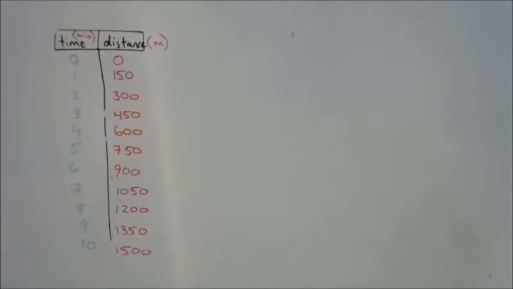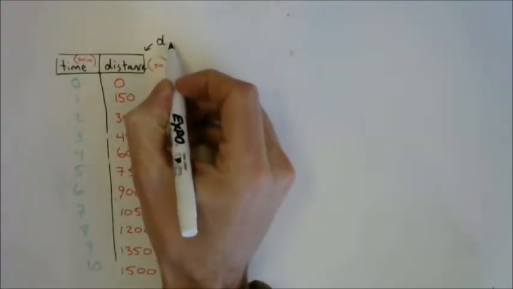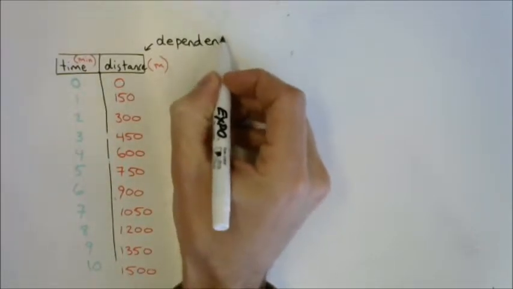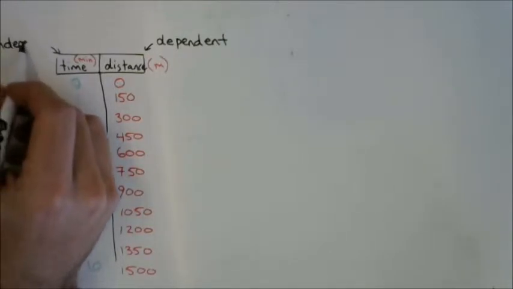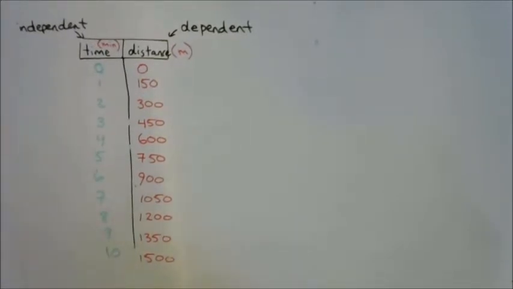Maddie. Distance is dependent on time. Alright, so here, however you mark this on yours, you've got distance is going to be dependent, and time is going to be independent. That's typically going to be the case whenever time is involved. Time doesn't depend on you running. It's going to be 1 minute, 2 minute, 3 minute, whether you run or not. Okay? But if you're running 150 meters per minute, then how far you get will depend on how long you've run for. Makes sense. Okay? Good. And now we get to graph the relation.